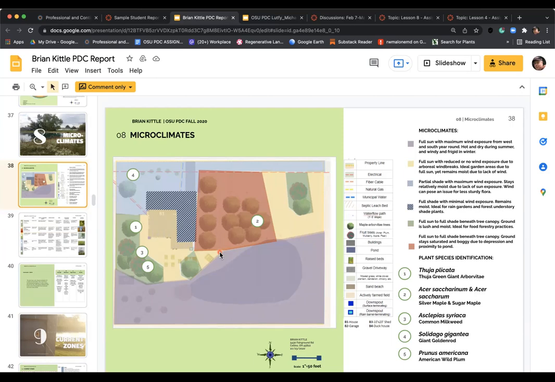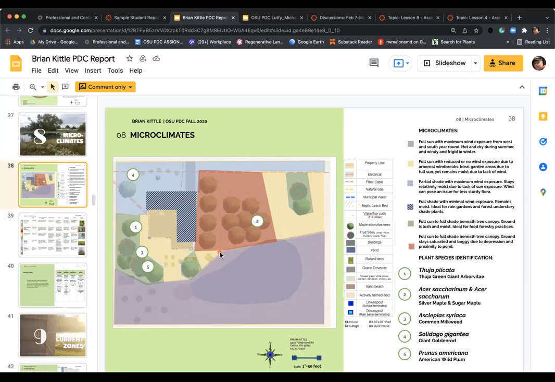It takes until lesson 8 to start thinking about where we're going to put plants and what combination they might be, not on your whole site, but just in one area. We're going to review that, but you can see it's a progression. So we go through these different layers that literally stack on each other.